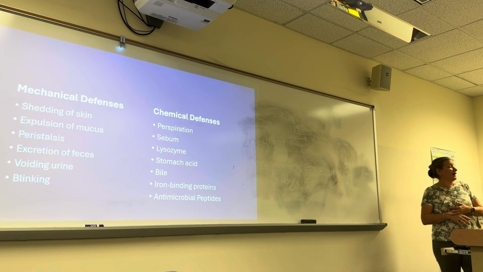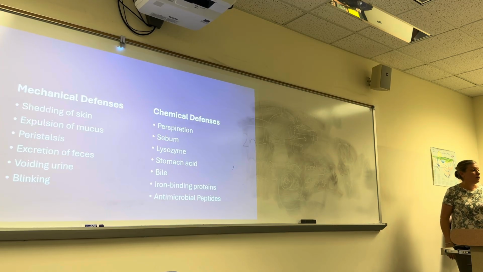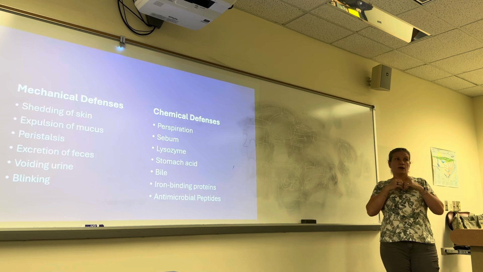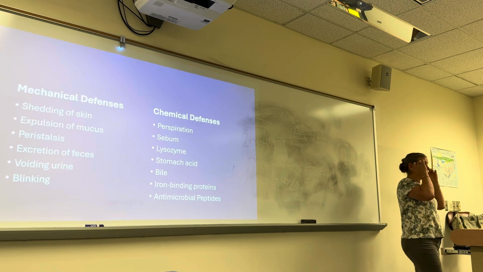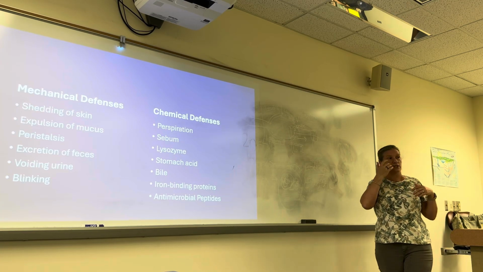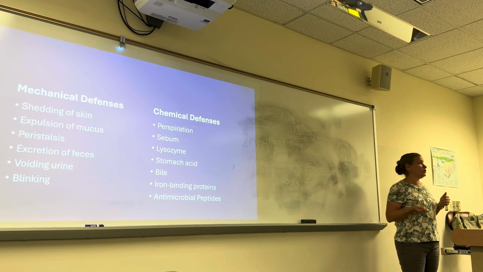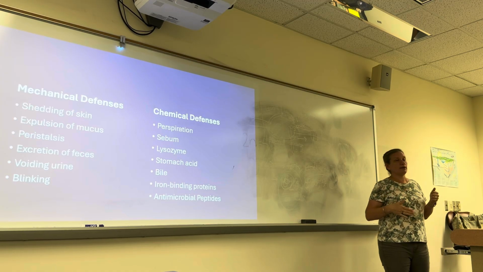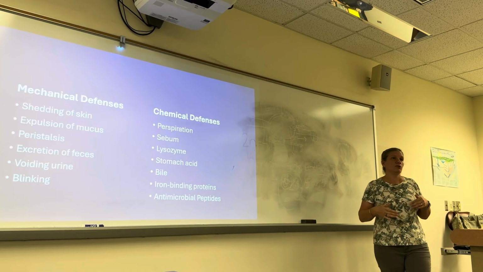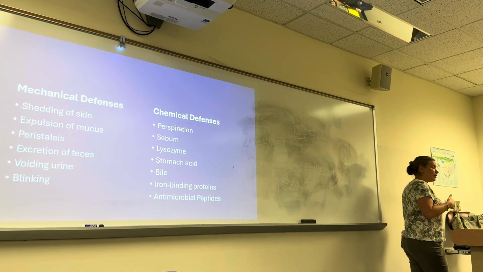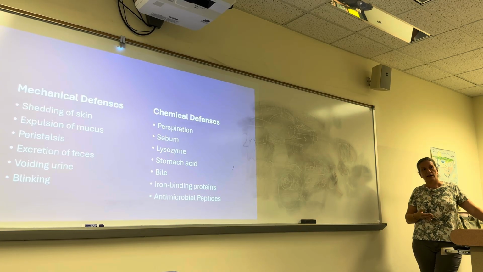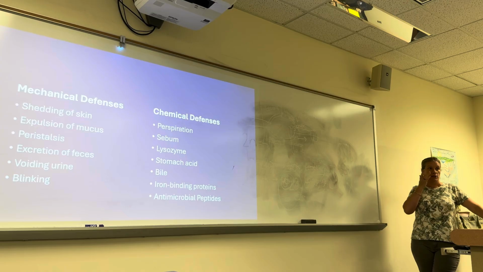And then we have blinking. We have the lacrimal apparatus, which produces the tears. The actual gland is on the upper outside of the eye, and the fluid then washes down. You blink, and that's like windshield wipers. Every time you blink, it works in a similar fashion. It pushes the tear across direct contact with the surface of the eye in order to wipe away any bacteria or debris.